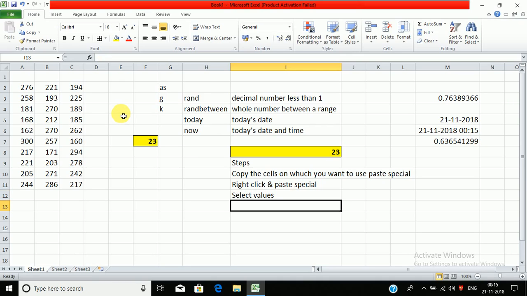This is how we do paste special value. What will this do? This will remove the formula from the cell, or remove the dynamicity of the cells. Now I want you all to try to create a column of random numbers and do a paste special value on it.